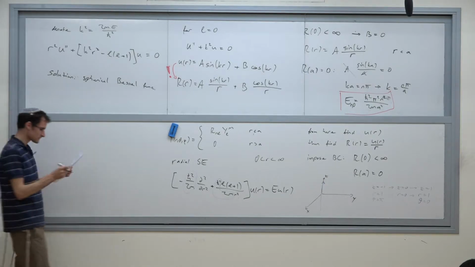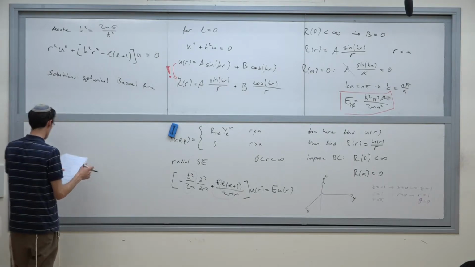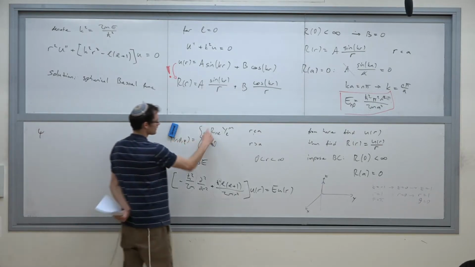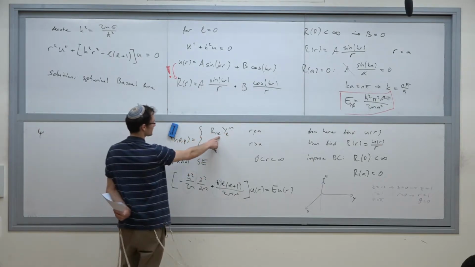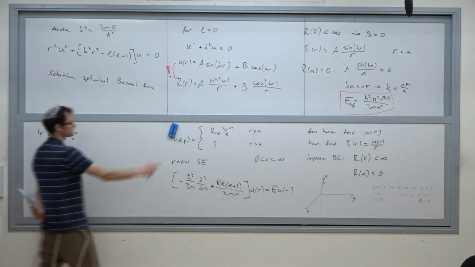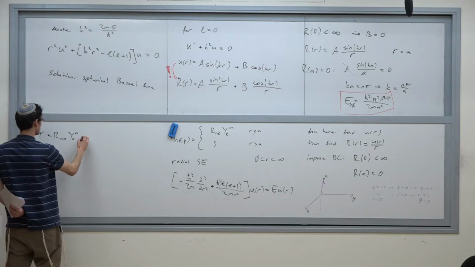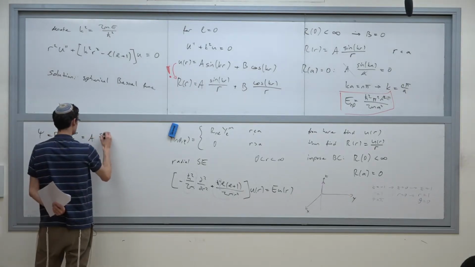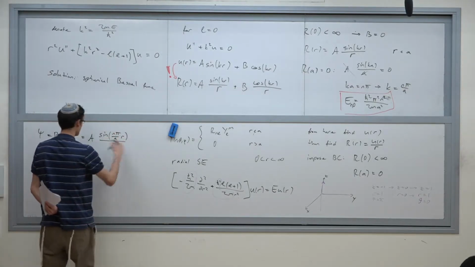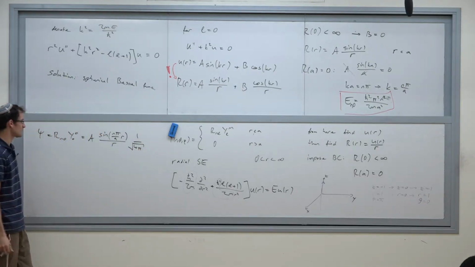So we have to normalize our functions. So let's first of all write out the functions. So the psi, it's this r that we found times the y. Well, we say we're now for the case L equals 0. So it must be this r and 0 times y 0, 0. If L equals 0, m can only be 0 because it must be between plus and minus L. So what we find is that it's a times sine n pi over a times r divided by r times this y 0, 0, which is 1 over root 4 pi. You can look that up in a table as well.